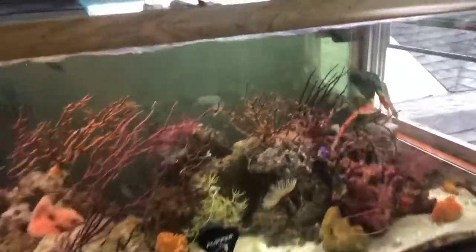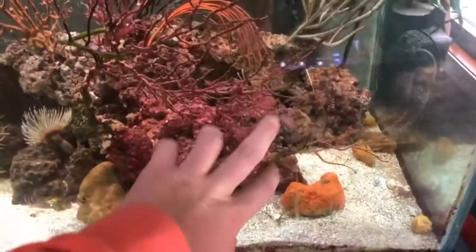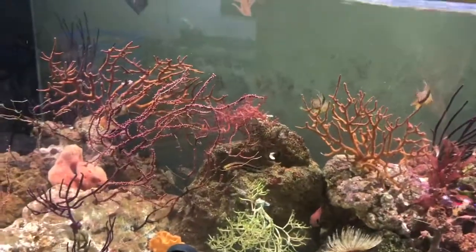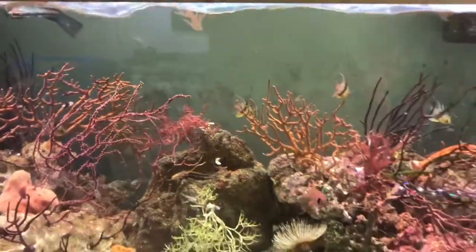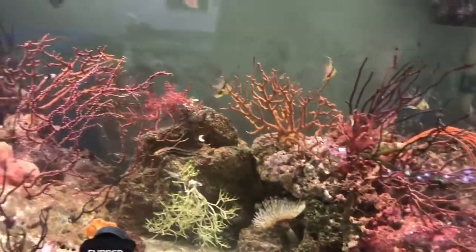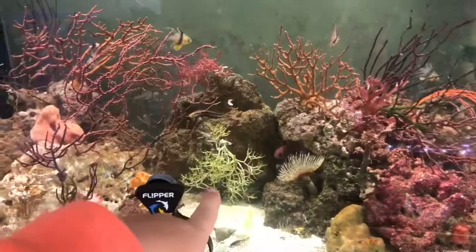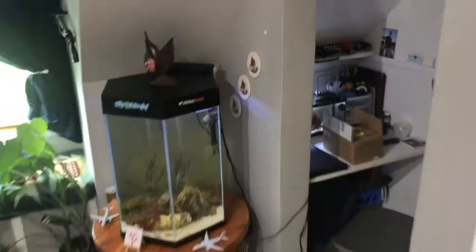You can hear my dogs out in the back barking. This is red grape mackerel I added to the tank just to add a little bit of different diversity to the tank, because I don't have too much mackerel in here. But other than that, everything is actually doing extremely well. And then we got the new jointed mackerel I added. Hopefully that grows out really well here. Heading over here. Sorry for the mess.